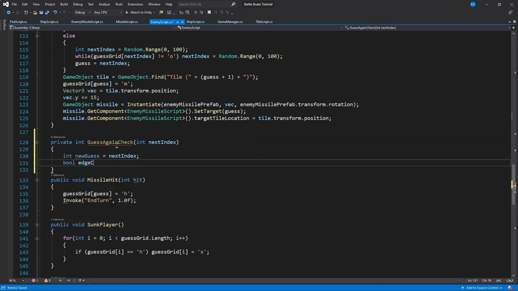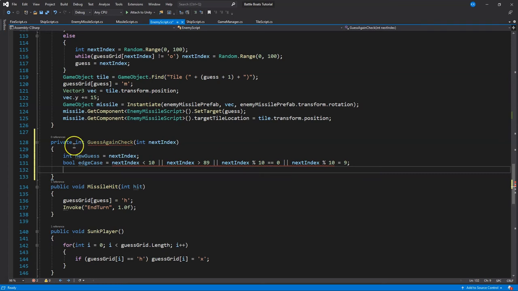Let's call it edge case. So if it's less than 10, right, because 0 to 10, because these are the indexes, not the numbers themselves of the tiles. Or if it's greater than 89. Or next index modulus operator over 10 is 0. Or is equal to 9. So any of those situations, we know we have an edge and we want to be aware. Now, the other boolean we need, we'll say it's near the guess.